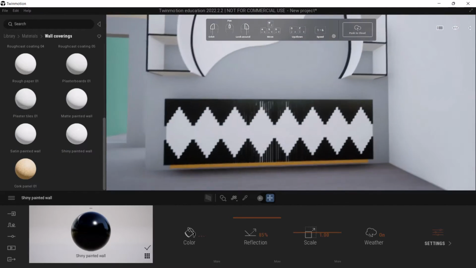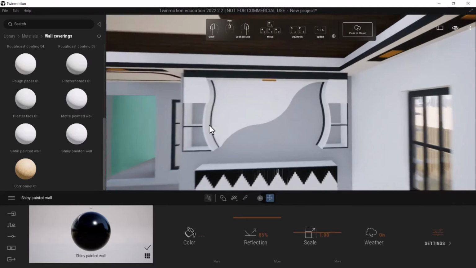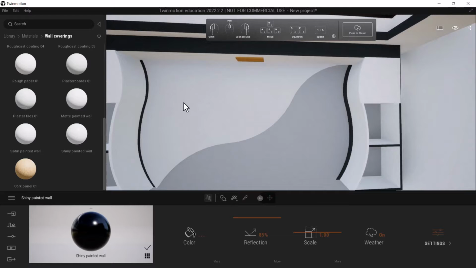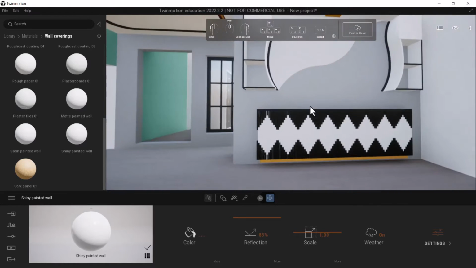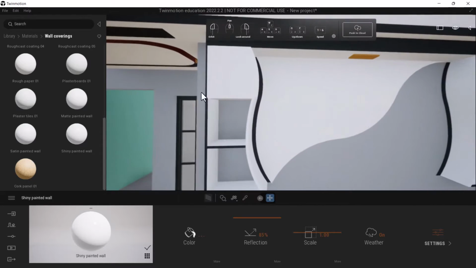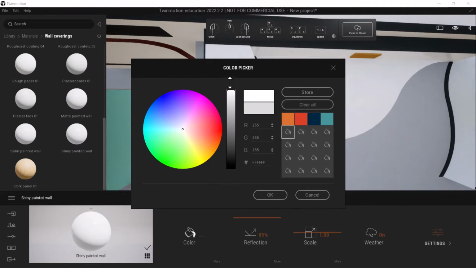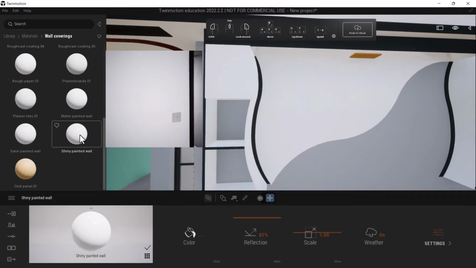And now I can again drop a white texture on this, so it's not that white, so I'm clicking on it and dragging all the way up to 55, 55, 55. So yeah, you can do the same on this, all the way up to 55, 55, 55. Then you can do it on this.